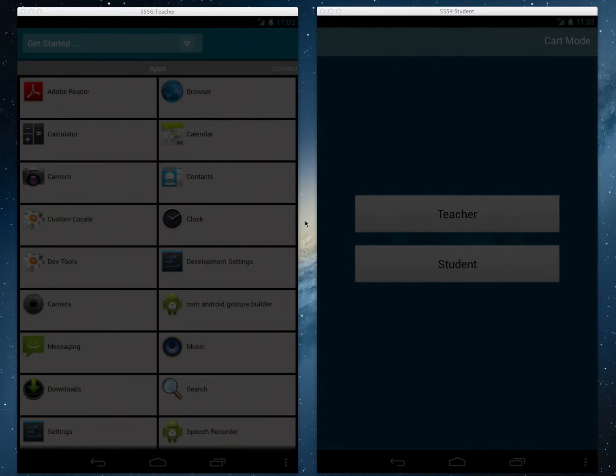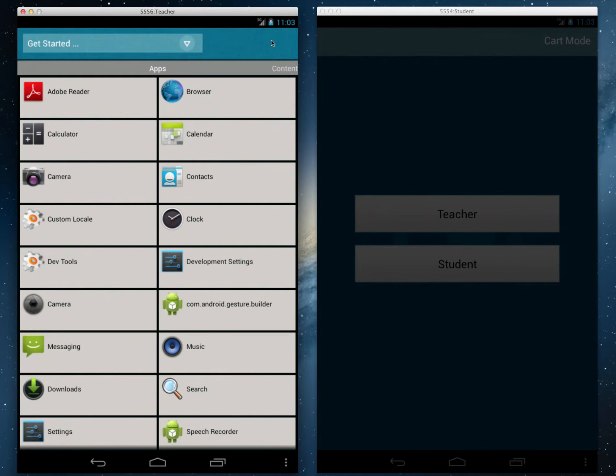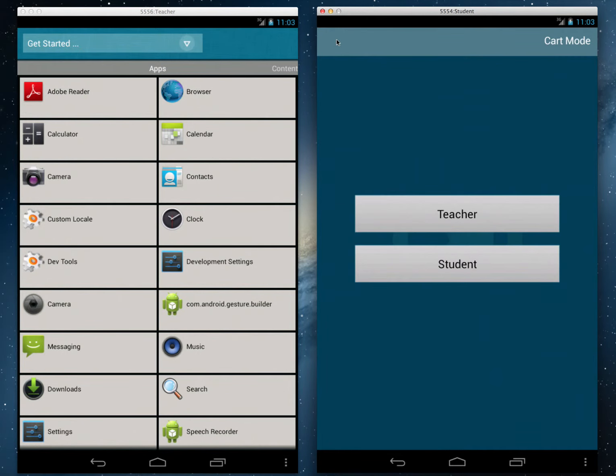If you haven't already installed the Classroom app, or haven't registered your app with your site server, please do so by following the registration tutorial or the Quick Start Guide. For this demonstration, I've set up two tablets side by side. On the left-hand side, I've set up a teacher tablet, and on the right-hand side, I've set up a tablet in cart mode where we will log in as a student and join class.